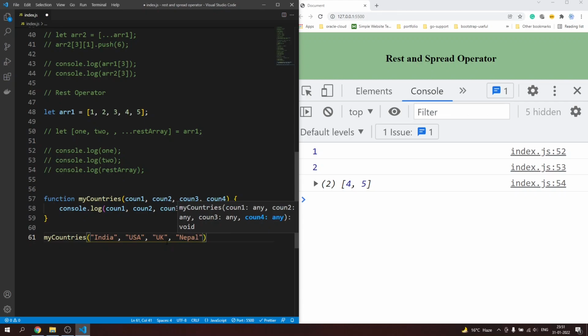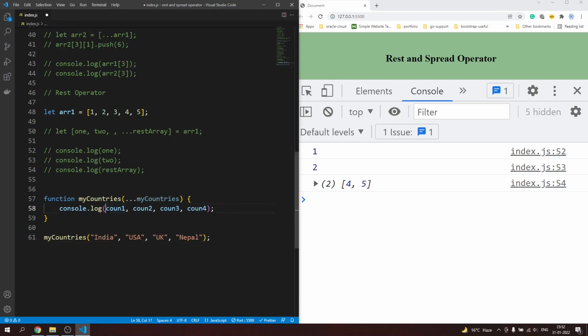Now when you have a lot of arguments getting passed to your functions, this can create a lot of bugs. This is vulnerable when you have a lot of arguments. I generally don't prefer, and I generally don't suggest using this many arguments inside of functions. There are a lot of other ways you can use, like object destructuring or array destructuring. So instead of using all these 4 arguments, we can use the rest operator like this, my countries.